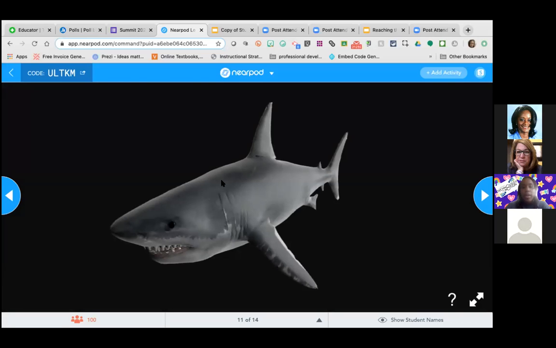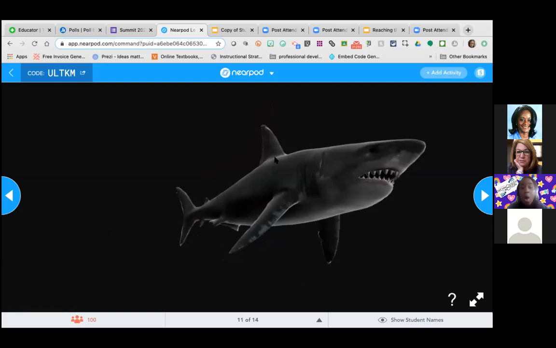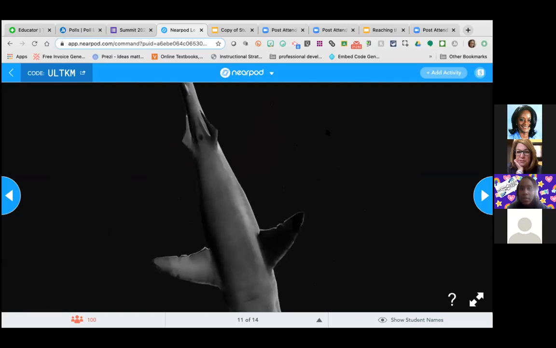All right, now right here, and I'm thinking this is in the paid version. My friends can correct me if I'm wrong. I think this is in the paid version. This is one of the 3D features. Now, I really like using this feature, either using an iPad or a tablet or phone, because I can just use my finger and I can go all around the object that we are looking at.